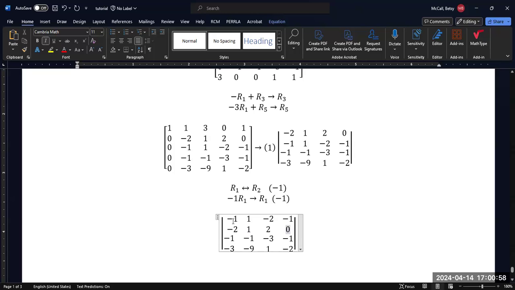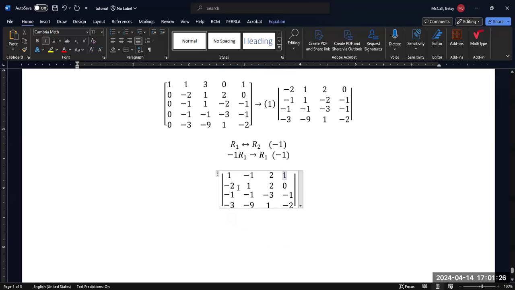And then the second thing I'm going to do is apply a negative sign. So this will become 1, -1, 2, and 1. And again, by modifying my determinant by a -1 by switching the rows, and then another -1 by multiplying one row by -1, these negatives will cancel out. This determinant should be the same value as my previous determinant.